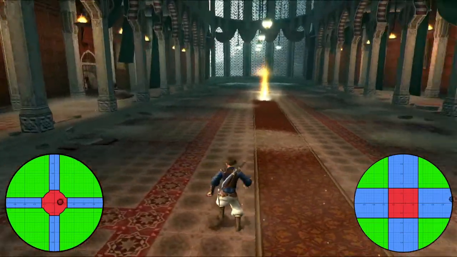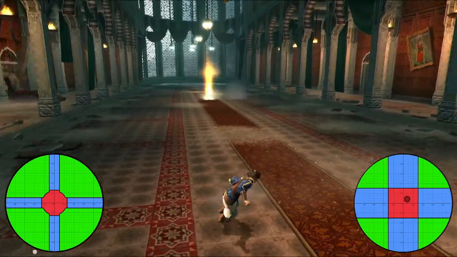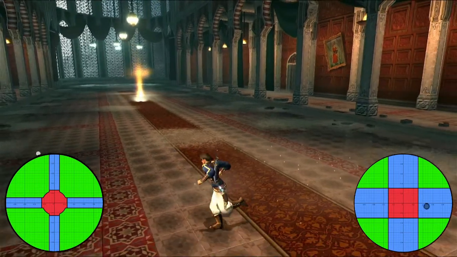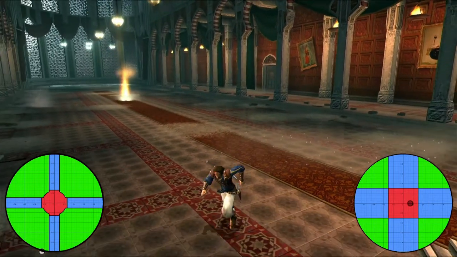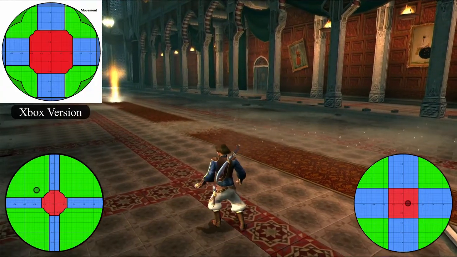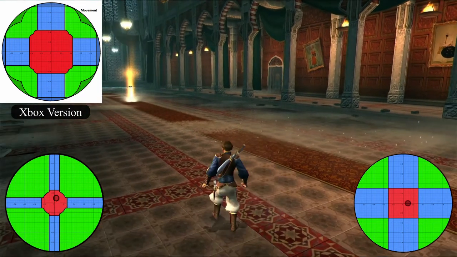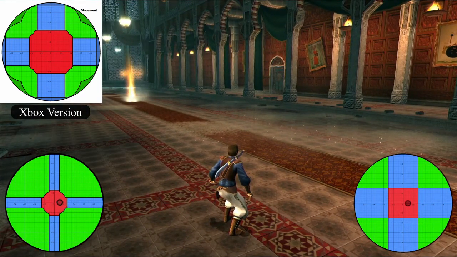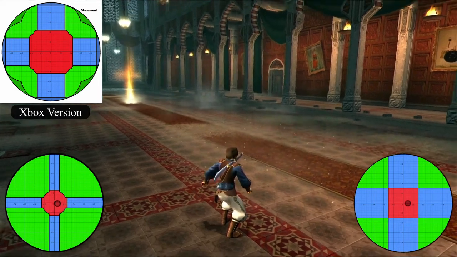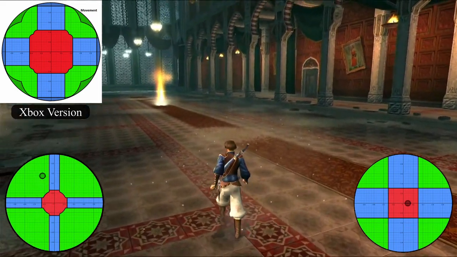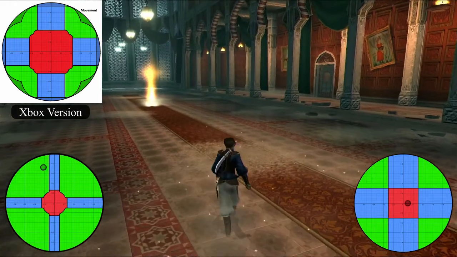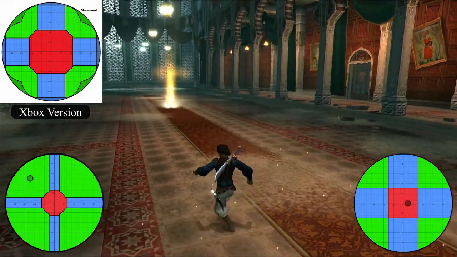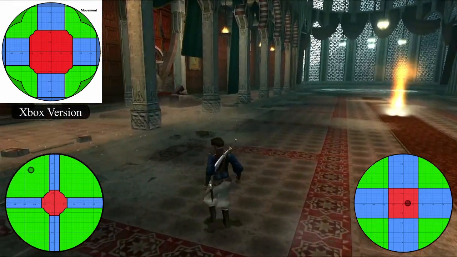So this is actually, I'd say, overall movement Deadzone as well is actually overall an improvement to the original Xbox versions. The original Xbox version had a larger Deadzone, and it was actually sort of a squarish clover shape, with quite a bit more of the stick being restricted. And the run threshold was also a clover shape as well.